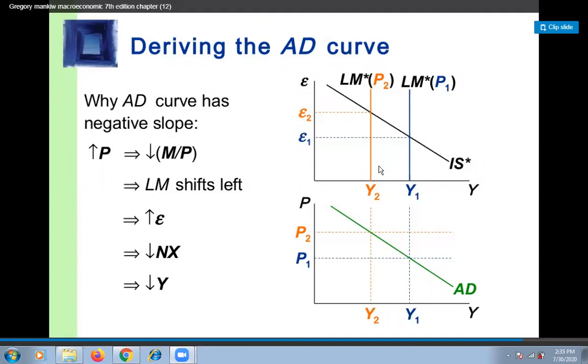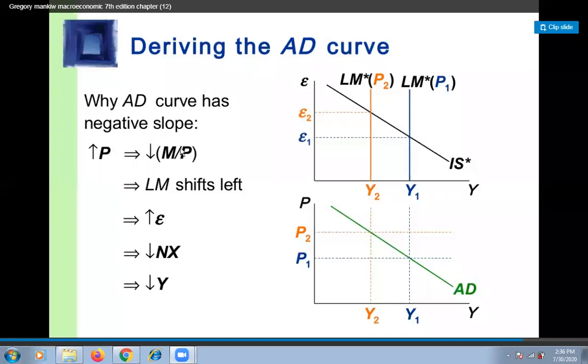with orange color, LM2 with P2. You can see here P1, P2. As the price level increases, the LM curve shifts left. There we find a new equilibrium point in the Mundell-Fleming model, where the exchange rate is E2 and the income level is Y2. This income level we draw down here, Y2, and we increase the price level from P1 to P2 at any level. We assume that, move this price level horizontally, and we get another point. Now join both these 2 points and we get aggregate demand.